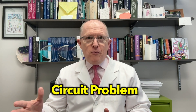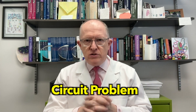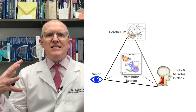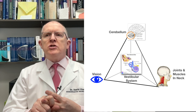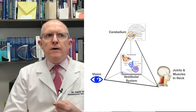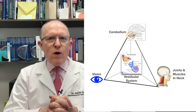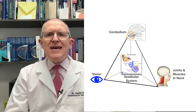Type 3 also has circuit problems — that's really the defining point. The line between type 2 and type 3 is that you're now getting vestibular symptoms between the attacks of rotational vertigo. Why would that be happening? The balance stability pyramid is a simple model of what makes you feel stable. At the bottom corners you have vision, information from the inner ear, and information from the muscles and joints — primarily in the upper neck. At the top you have the cerebellum. One reason people have type 3 is because that system can't recalibrate.